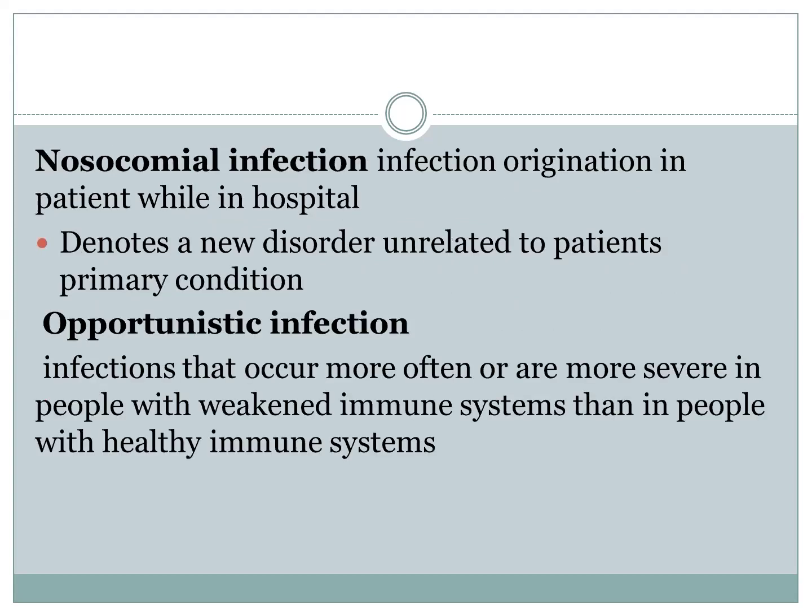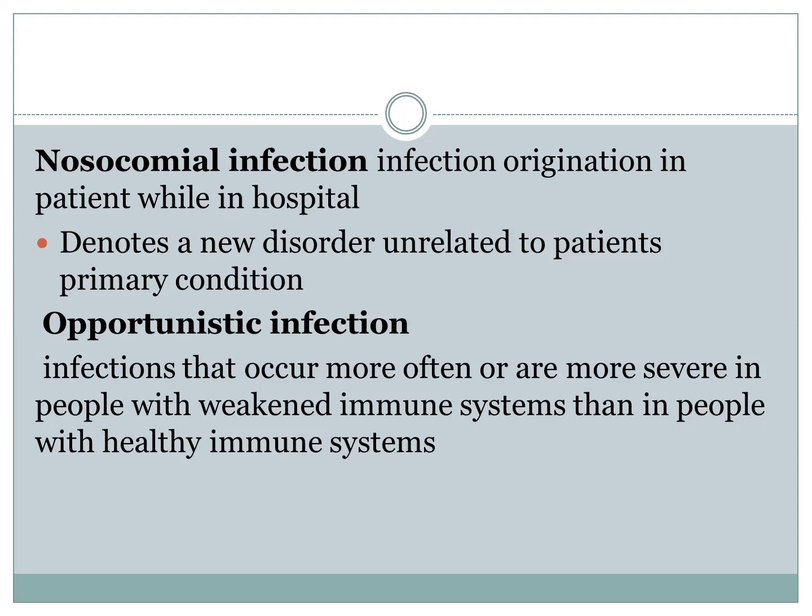Then nosocomial infections. Nosocomial infections are infections that originate in patient while he is in hospital. So it denotes a new disorder unrelated to patient's primary condition. For example, the patient is admitted for treatment of typhoid, but meanwhile during admission he develops nosocomial pneumonia, which is pneumonia caused by certain pathogenic bacteria that are present in hospital environment.